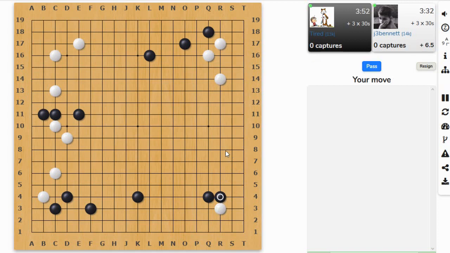For variety's sake. Okay, so he pushes me in this direction, which will cut into his territory on the side, but give him influence on this side and reduce my potential. So, a reasonable way to play. Okay, so I think I come back here now. And then we start protecting our various cuts. Yeah, I protect here. And he should probably do something about these cuts.